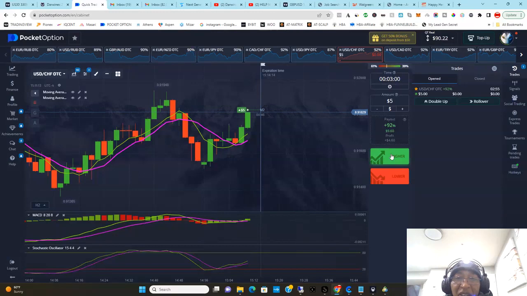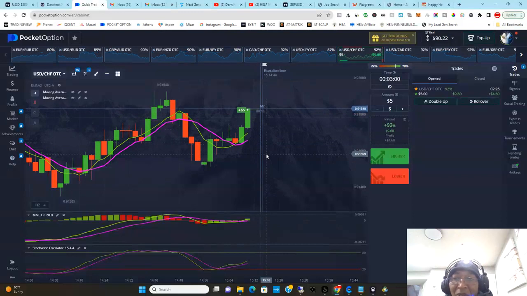All right, guys, we jumped in and then it slowed down because you can see it's not a very strong histogram here. You can see it's green, but it's not that strong. So I'm not sure this will see us through, but let's give it a try, okay? Because I can see the stochastic is facing up. The moving average is facing up, but there is not enough push momentum to push this way up here. Let's see. There we go. That's what we're talking about.